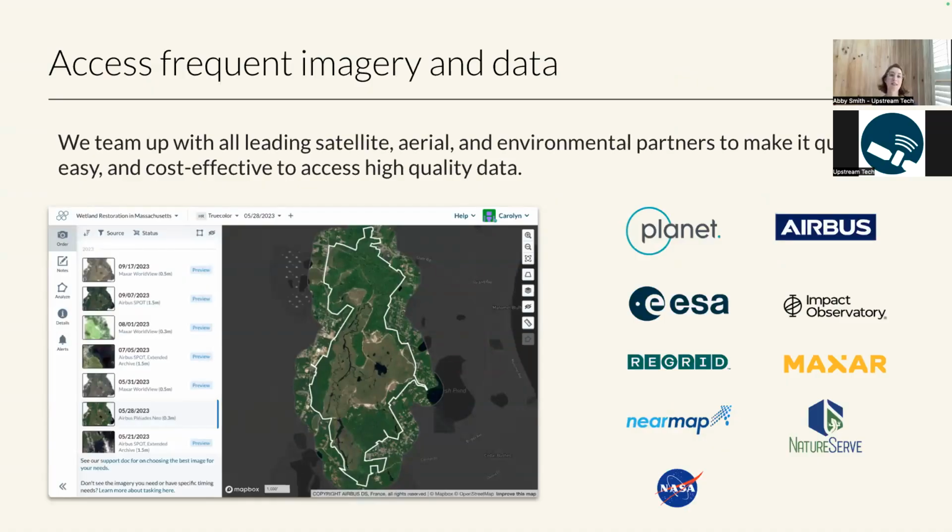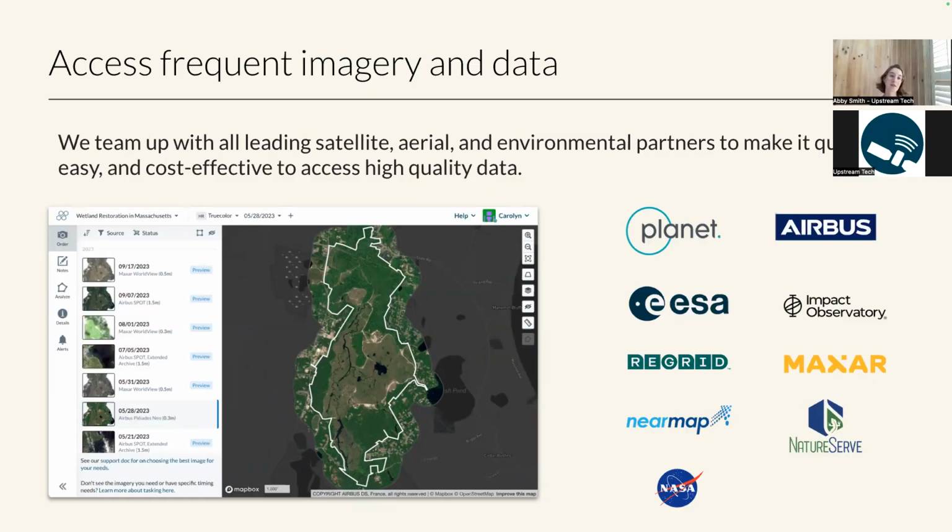For context, there are several satellite data providers, and this is a growing list of providers, both commercial and public, that offer valuable insights about how our Earth is changing. And you can go directly to sources like Planet or Airbus. They have wonderful imagery, but they also have very high minimum purchases, and it usually requires some level of technical expertise to even store and interact with data in addition to paying for that data. So it's in the past been a barrier to entry for many conservation organizations, especially nonprofits.